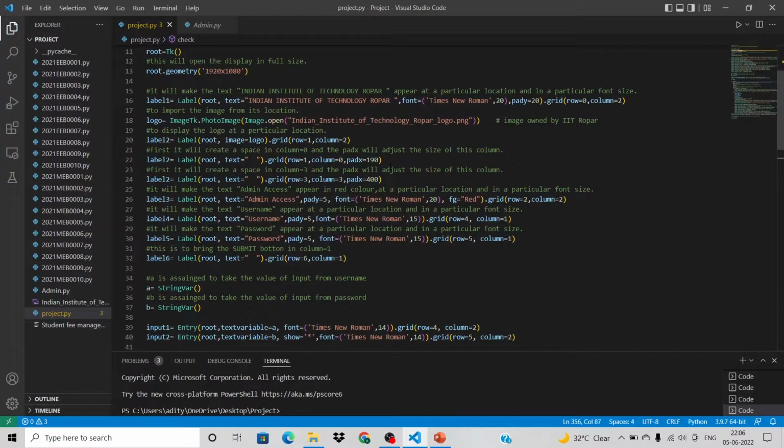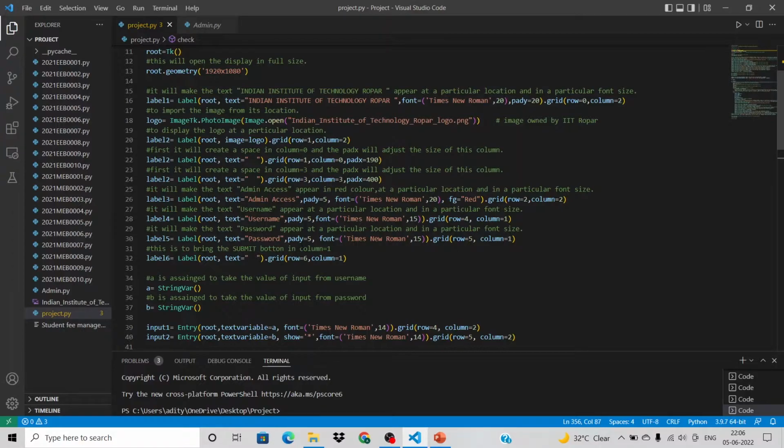Now there is a new text, admin access, with font size 20 and color red, and we have assigned the location row 2 and column 2. Now there is a new text, username, whose font size is 15, and we have assigned a location to it.